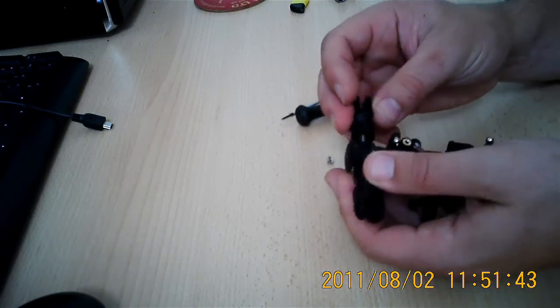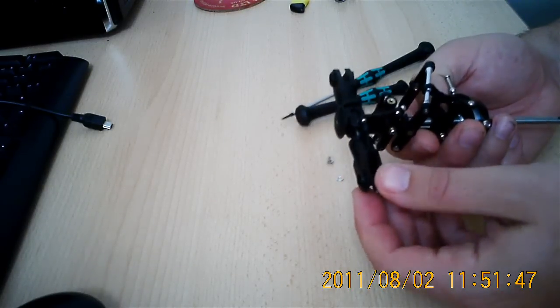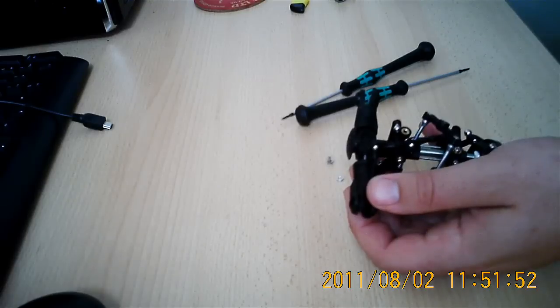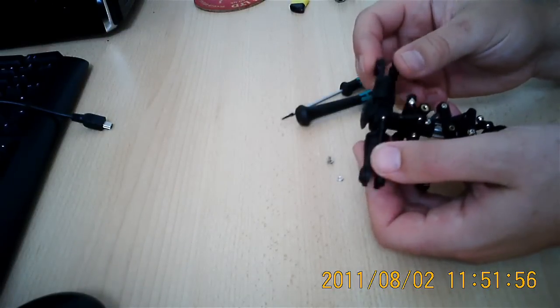It's a very nice kit for $10. I think it will, well I'm sure it will fly great. The $10 Hobby King kits, which are very similar to this Leadershobby kit, are great.